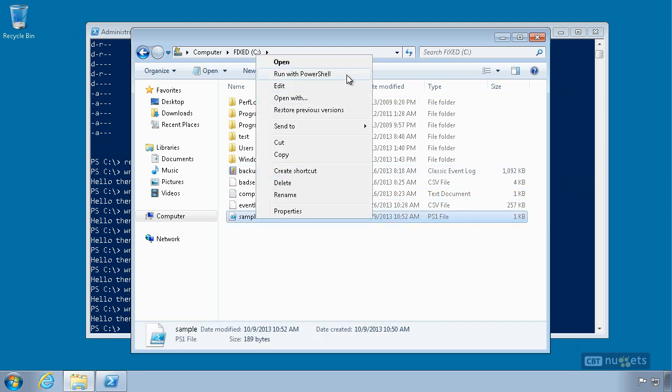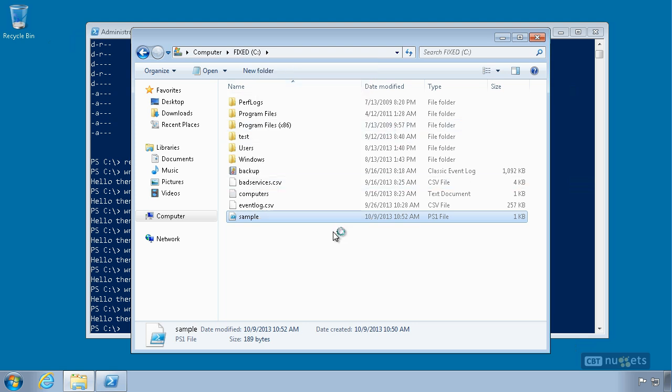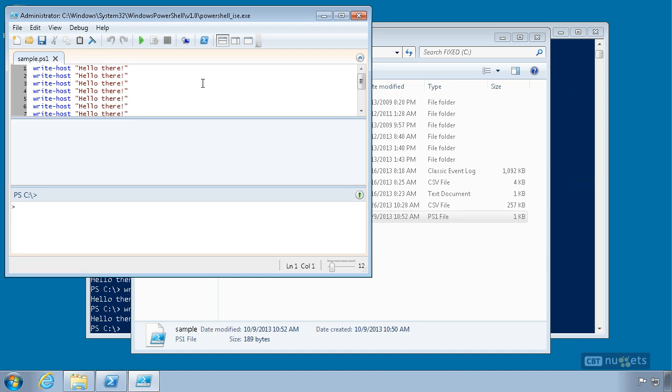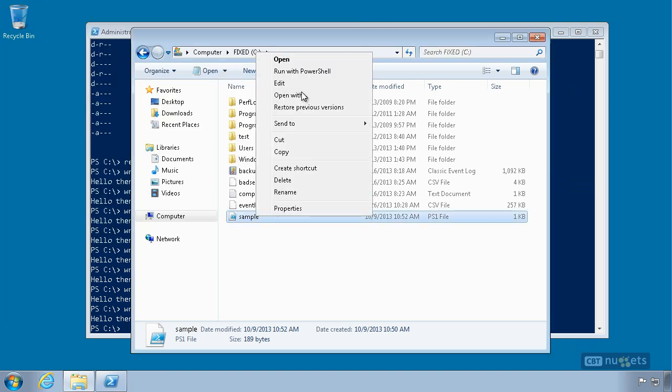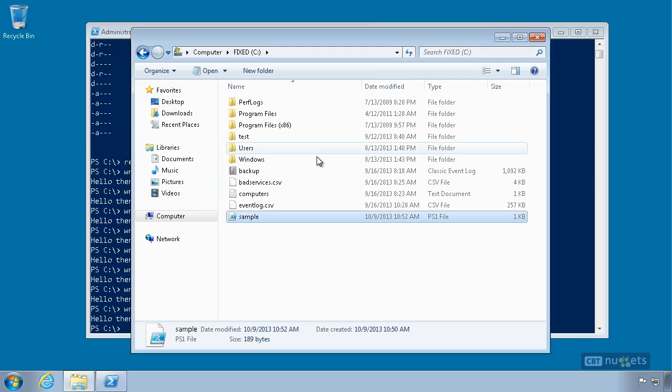Now that is not the default. You have to go in and do this. You can also hit Edit. That should pop it up in PowerShell's editor, the ISE. There it is. What does Run with PowerShell do? Exactly what the name implies. Popped open a shell. It ran the script, but that was not the unintentional action of an uninformed user. So the idea is if someone's bound and determined to do something stupid, they're going to do it. You can't stop that. All of this, though, does play into a couple of other PowerShell security features.